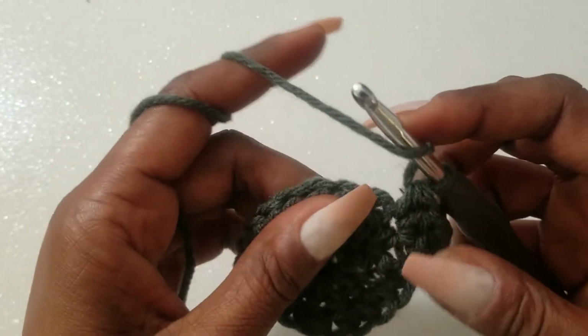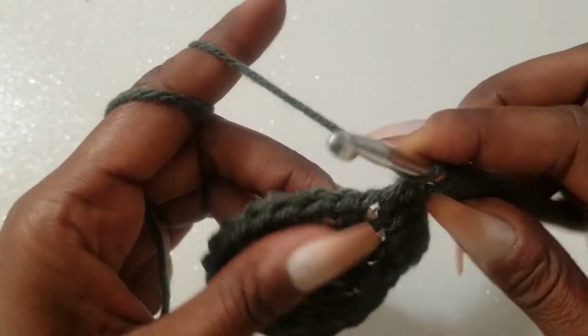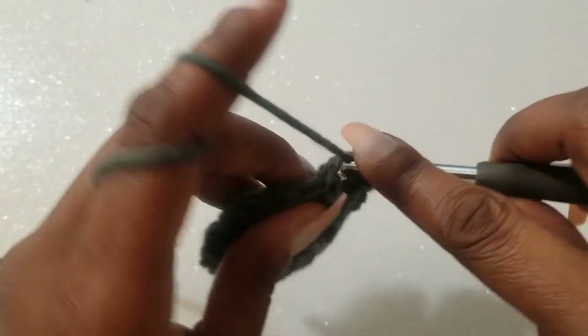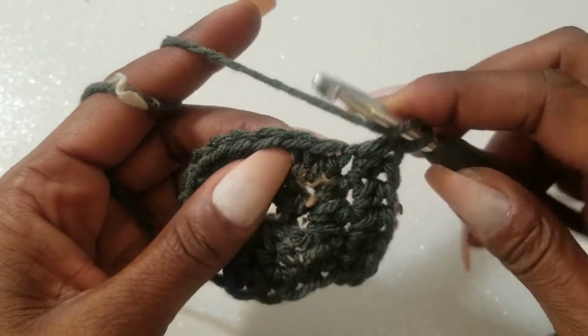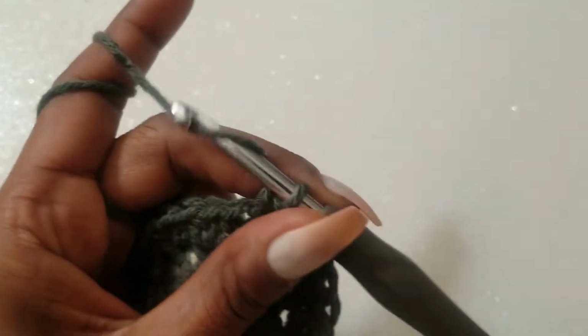So this row is going to be a repeat of 1 half double into the first stitch, and then 2 half double into the second stitch. Repeating that around the row, 1 and then 2 into the same stitch. Do that all the way around and meet me back when you have this row complete.